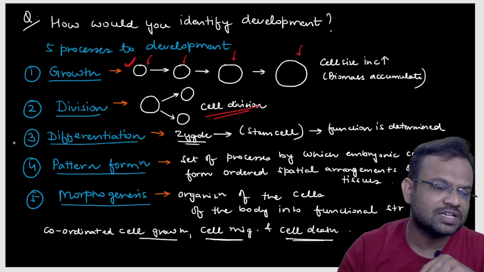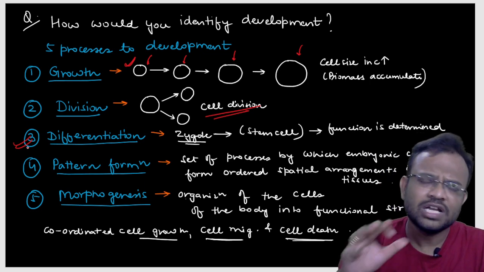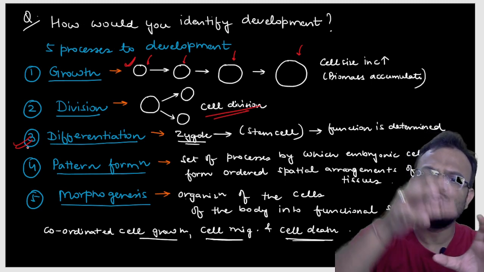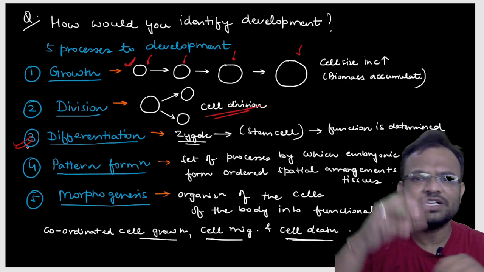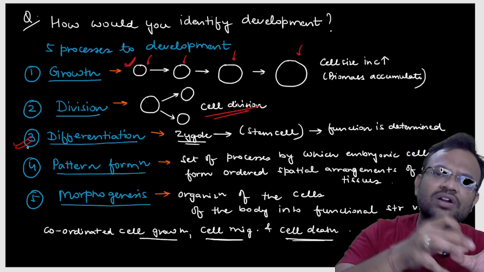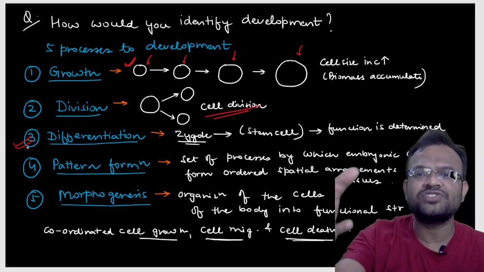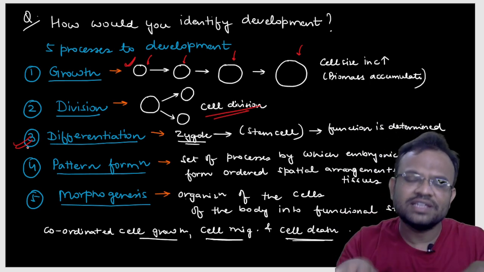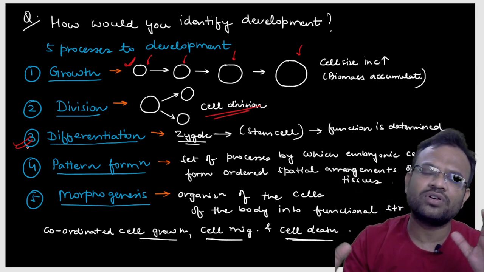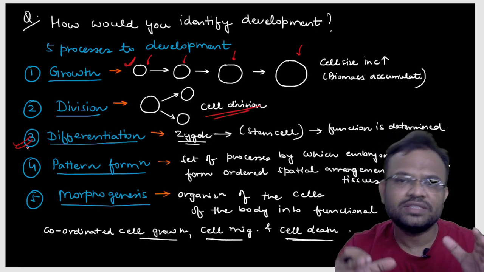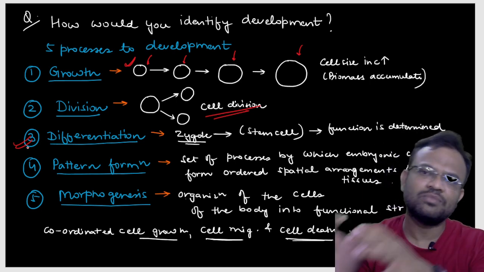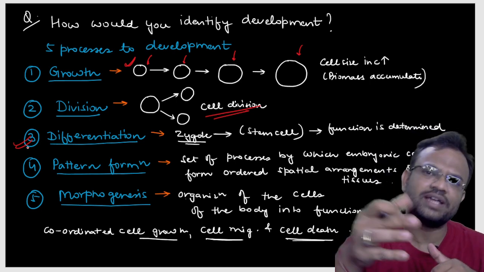Now let us move on to differentiation. What do you mean by differentiation? Understand this: when there is a zygote, there are no differentiated cells present over there. That means there is no heart cell, no lung cell, no liver cell. Differentiation has not taken place. The cells do not know what function they have to carry out. The cells are still in the naive phase. But gradually as time progresses, they become differentiated cells. That means they will now understand that yes, I am going to function as a heart cell, a liver cell or a lung cell. This is called differentiation.